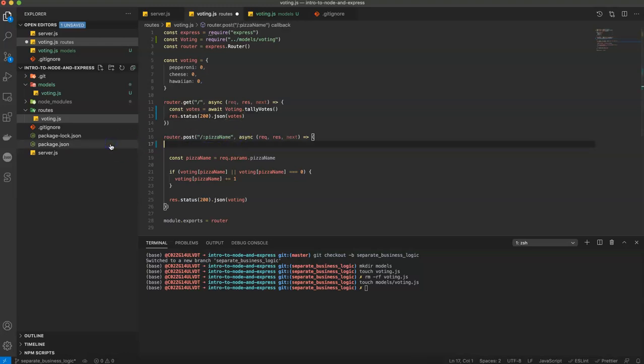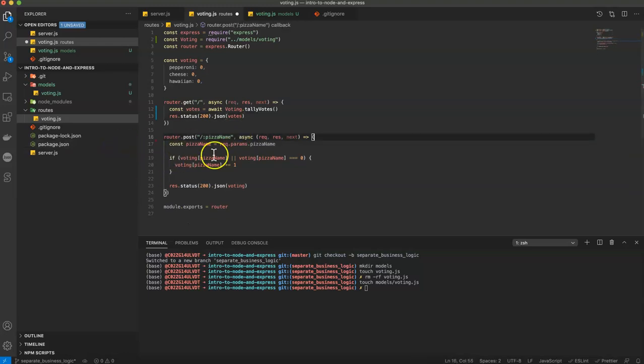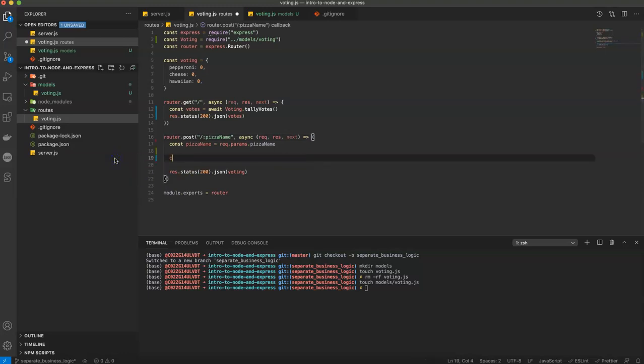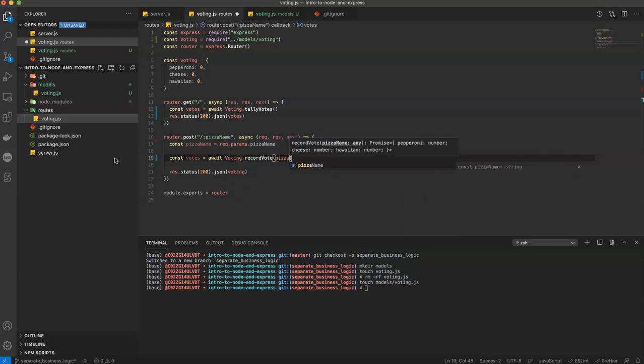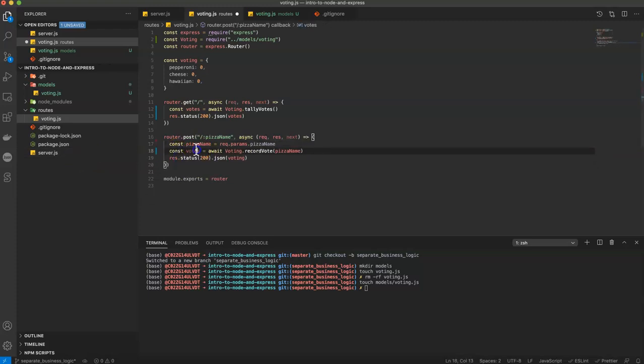And then here we can extract the pizza name from our request and do the same thing. We can say const votes equals await voting.recordVote with the pizza name, and then send that back here.